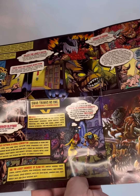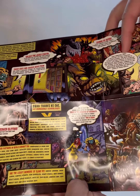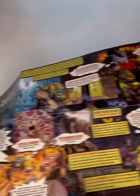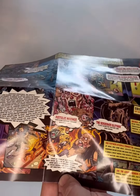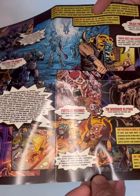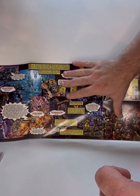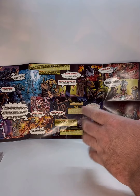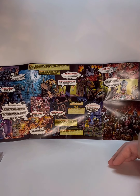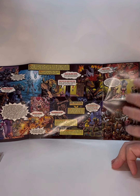Then there's a section promoting their new comic, which I already have on pre-order, plus Jizmak's information, a list of guest vocalists, and a tribute to all the artists who made this art possible. There's a lot of cool stuff going on with this inner jacket. I really like how they set it up — adding new characters and giving tribute to people who were with the band but aren't anymore.